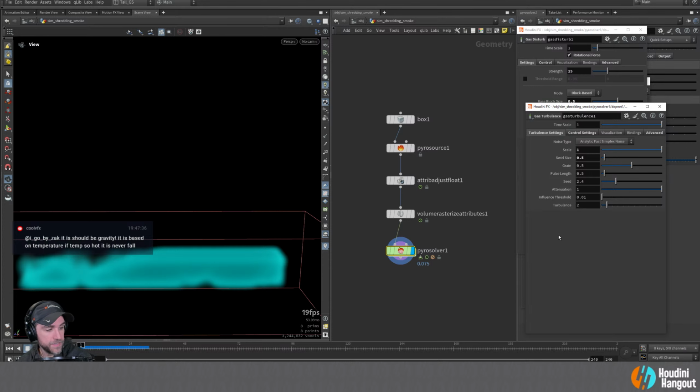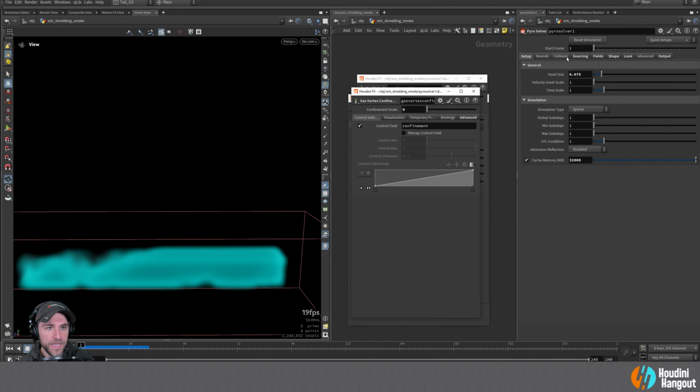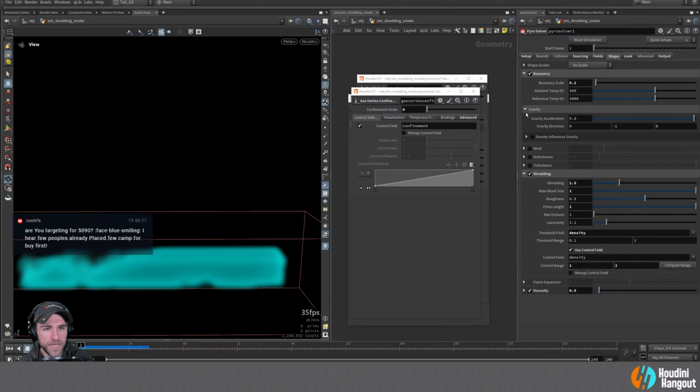Yes, that's interesting. Yeah, it's hot. Like hot arises with buoyancy, but does gravity factor in at all? Yes, there could be. There definitely could be some of that, and what you can do within the solver is, under shape, buoyancy.